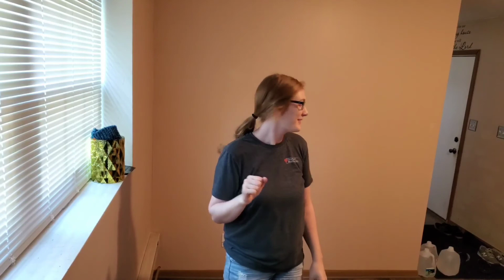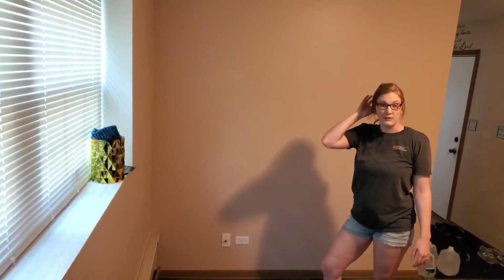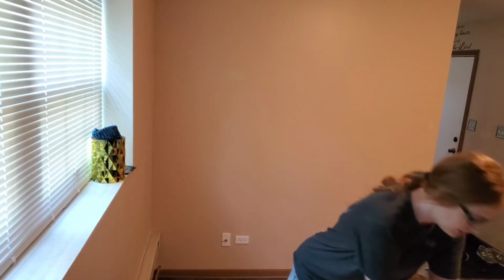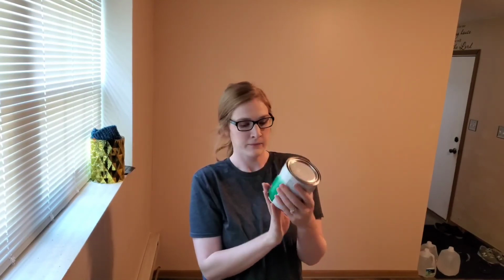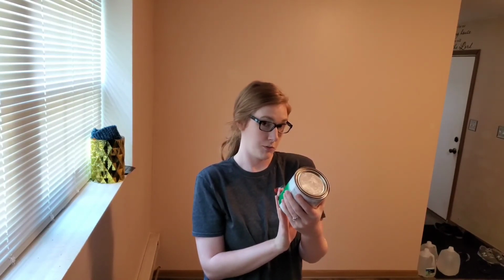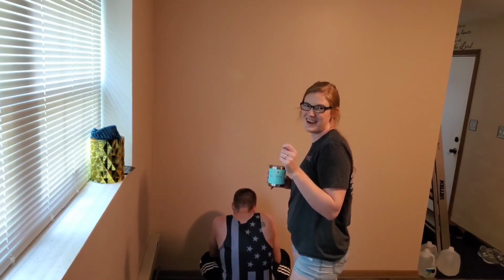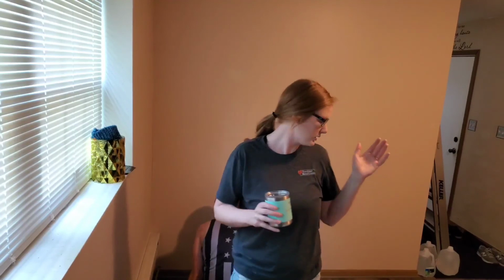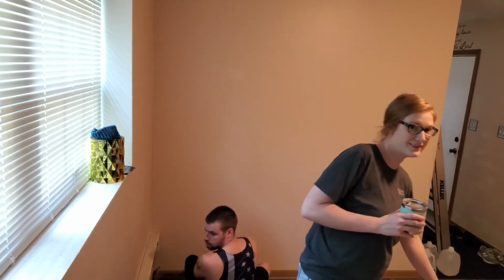It's paint time. We're gonna paint this wall with chalkboard paint. We've never used chalkboard paint before, so we'll see how that goes. This is the chalkboard paint we are using. It's the Rust-Oleum one. Chalkboard black finish. Joe's gonna be taking the outlet covers off. And then we're gonna tape, we're gonna do primer, and then chalkboard paint.